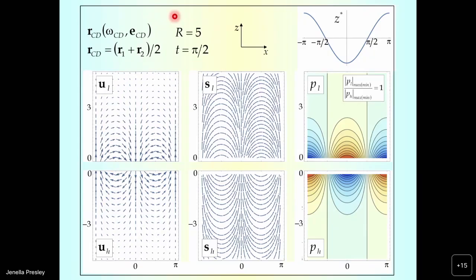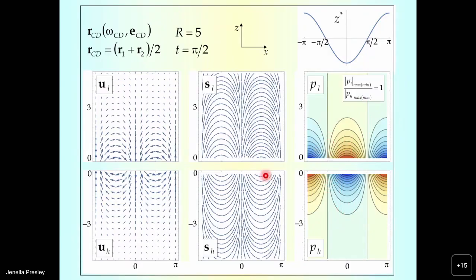What is interesting here is to look at the pressure perturbation. Here the red is marking the high pressure region, and blue is marking the low pressure region. So what we see is that the interface is indeed oscillating like this, and the pressure is directed from the high to the low like that, and we see these perturbations like this.